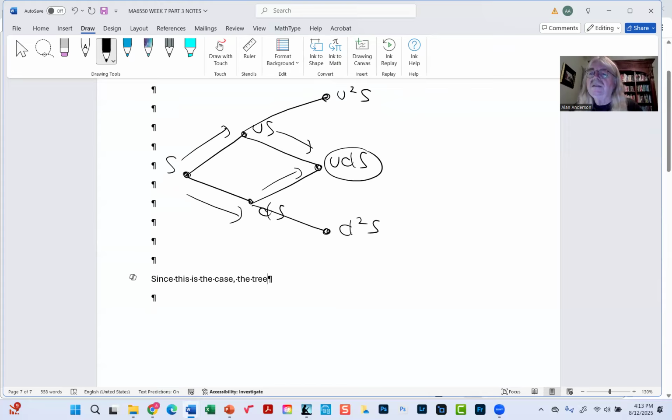This structure we're creating is called either a lattice or a tree. You could look at it as a sideways tree, where the root is S, and then it goes up and down. So I can imagine a huge tree falls on its side. It would look like this. Since U and D are inverses, and actually that's another interesting subject.